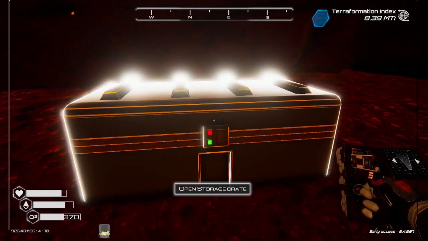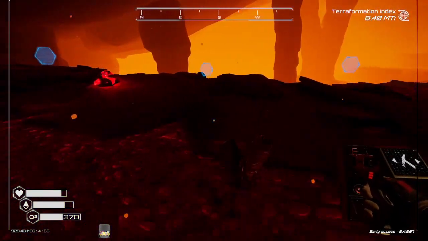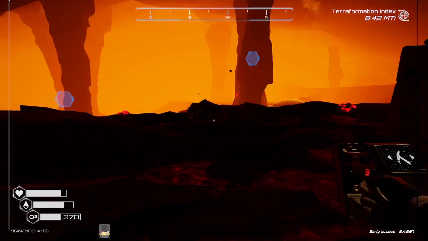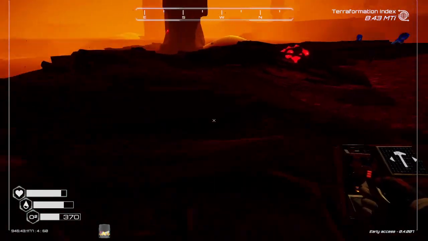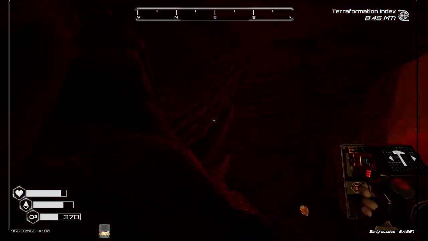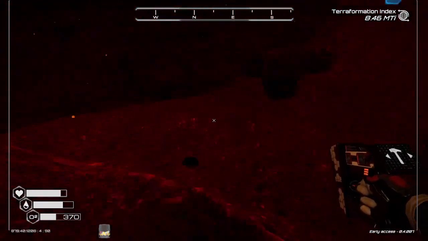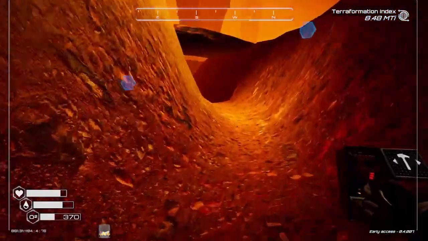Is that a gold chest? Nope, that was a regular chest. How much room do I got? 2, 4, 6, 8, 10, 12. Okay, let's do this. I got 3, 4, 5. Oh, don't jump off the edge. I try to get 9 of these and I'll just make a rod when I get back.